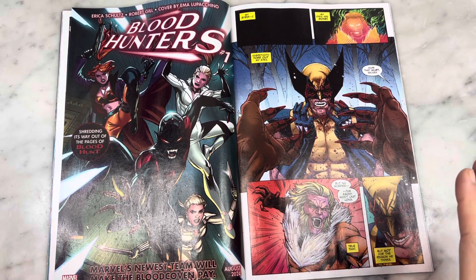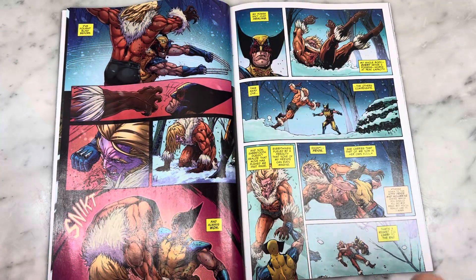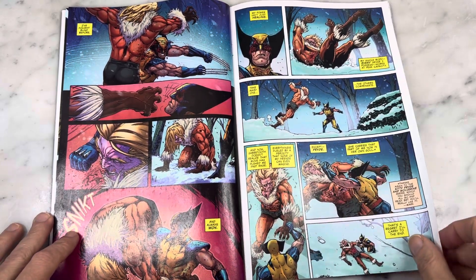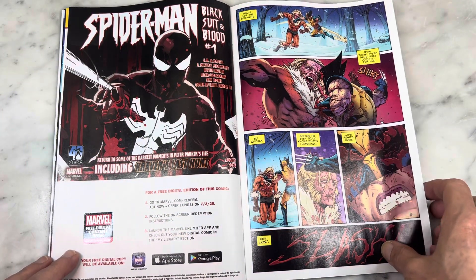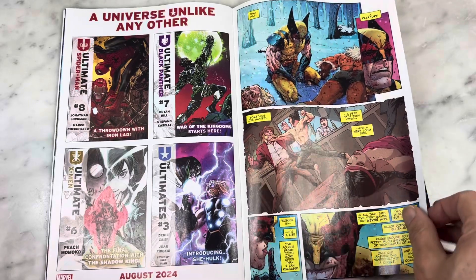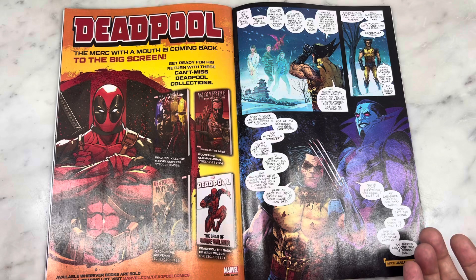What I kind of loved is the casual way that Sabretooth just claws out Wolverine's eyes, and Wolverine is like, 'Oh damn, he tore out my eyes. Well, I've fought blind before.' And that is Wolverine — tenacious, best there is at what he does, small but mighty, violent, just a mongrel. They are going at it, fight to the finish, and he does finish. But then he notices after fighting him to the death: wait, the blood smells different. Gotta be a clone. And we all know who makes clones — watching X-Men '97 — the clone master himself, Mr. Sinister.